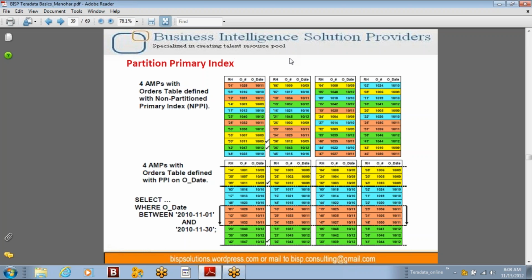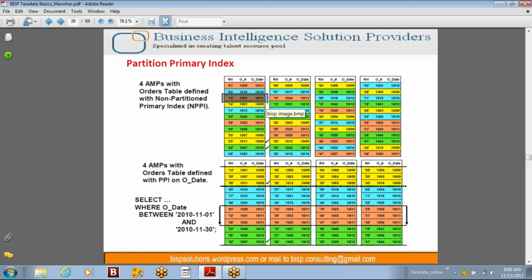It generates the hash value for 1031 and identifies in which amp it has been stored, because it was already hashed during insertion. So it will directly jump to that particular amp, and within the amp, as the row hash values are sorted, it is easy to pick up the row and give the data. So it is a one amp operation, as we know, if we use a primary index.